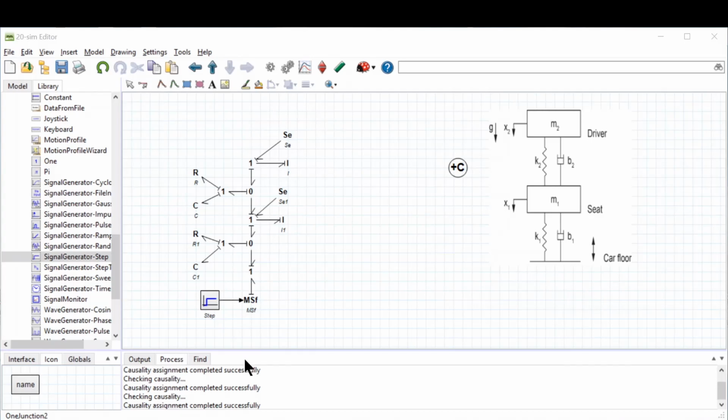Okay, so once you reach this point that you have all of your power bonds connected, you see the causality strokes are automatically assigned, and we see a single color for the causality strokes. So everything is good, everything is integrally causal, especially the I and C, as we discussed in the text about causality.